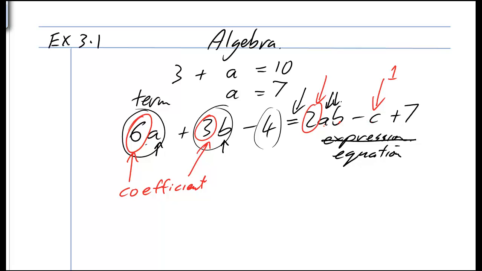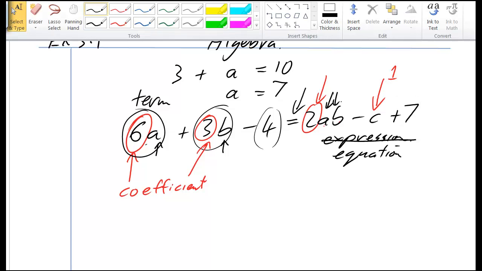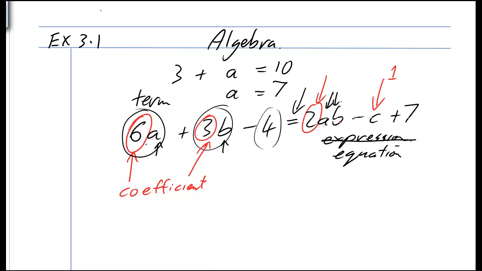Now what I'd like you to do is have a go at number 1 on exercise 3.1. So do that and then watch some more of the video. All right, let's go on then and have a look at the next thing we've got to learn, and that is algebraic conventions.